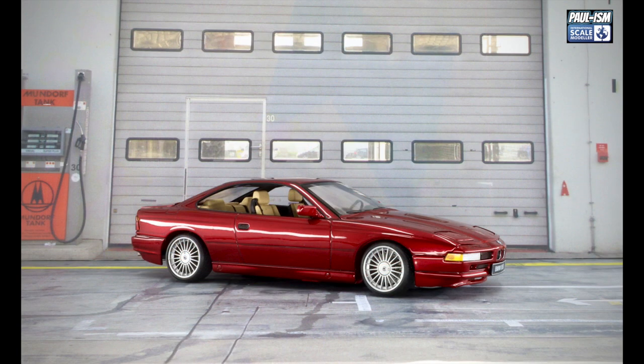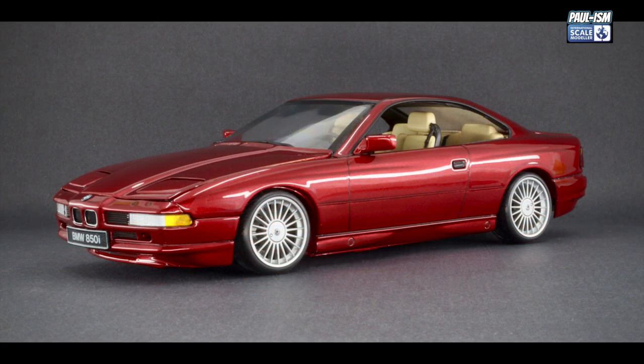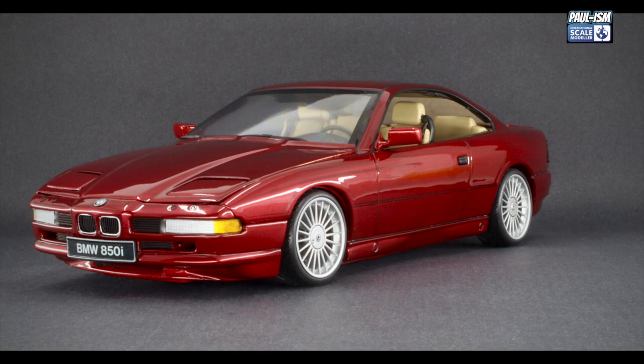The ride height, I'm pretty happy with that. Probably could have done with being a smidgen lower, but I'm quite happy with how it looks. The wheels look great. I love the classic Alpina wheels. Our makeshift disc and calipers behind look great as well. They're quite big for the car, but they look good. Interior colour, love it. Absolutely love that. Glad we removed that rear quarter glass as well, because that looks much better without those in place. And yeah, it came out well.